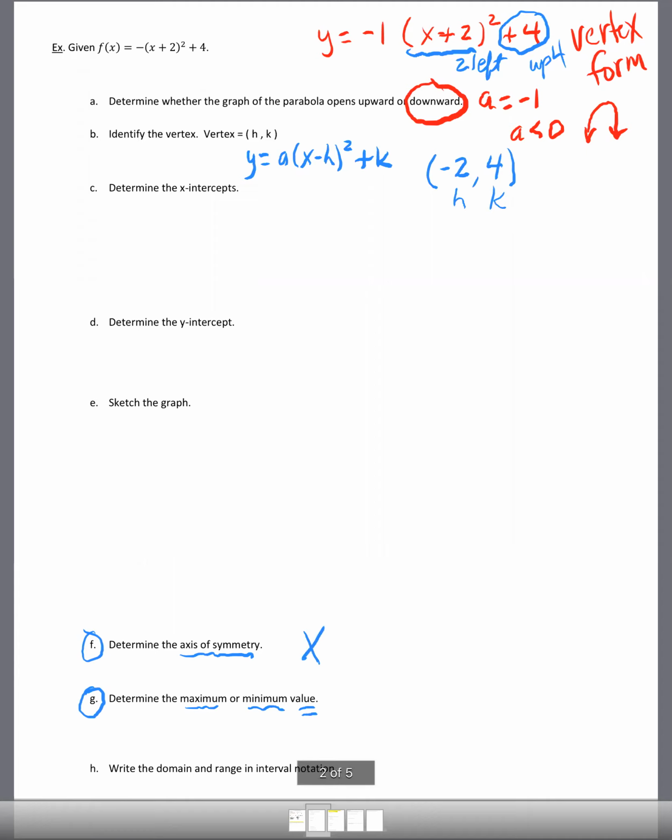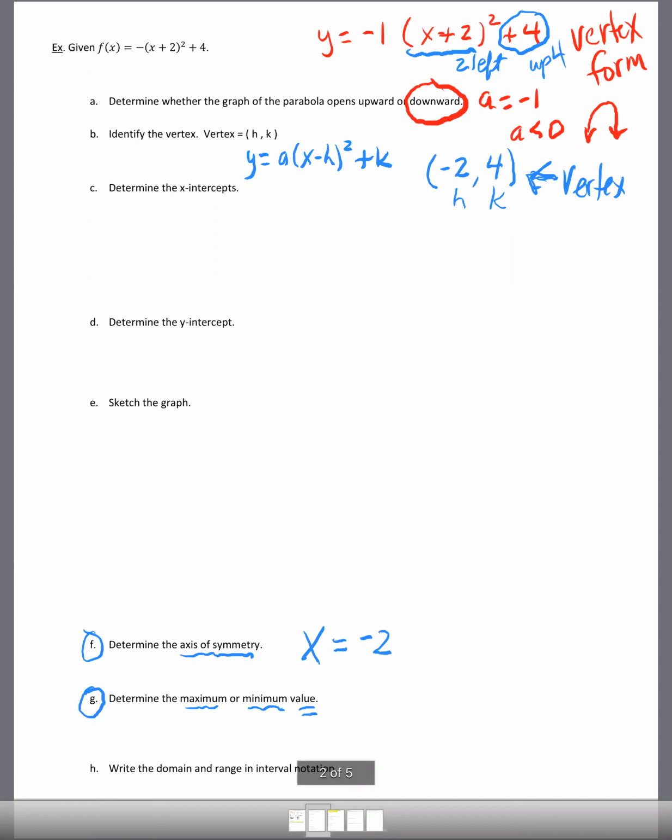So first off, the axis of symmetry. The axis of symmetry is always going to be a vertical line, and vertical line equations are x equals, and it will run through the x part of the vertex. This is our vertex right here. They use the letters h and k so that we can recognize those are actually transformations taking place. But this would be x is equal to -2.